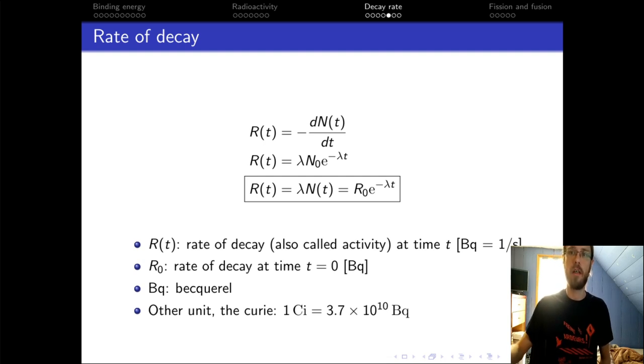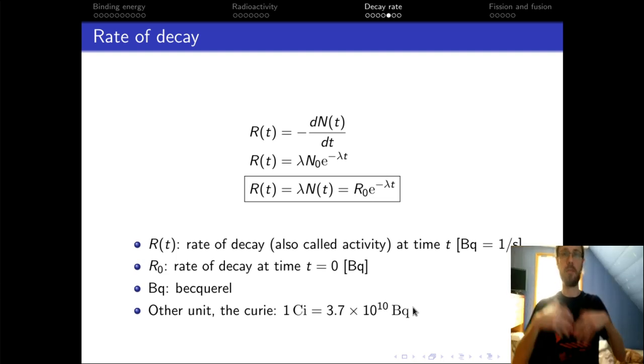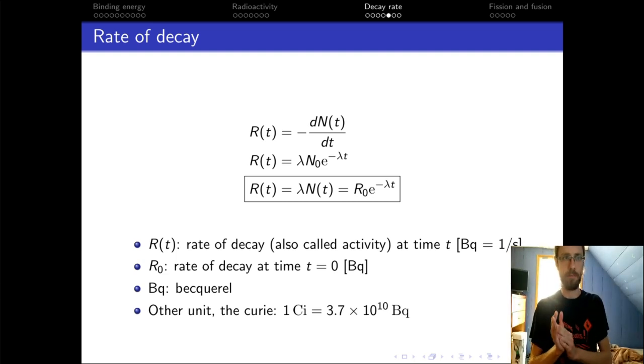very active, radioactive samples, which have a very large number of decays, will be the Curie, which is 3.7 × 10^10 becquerel. So generally used whenever you have a very large number of decays, not to carry times the power the very large amount. So the rate of decay is the number of decays you measure per unit of time, and n is the number of remaining nuclei in your sample.